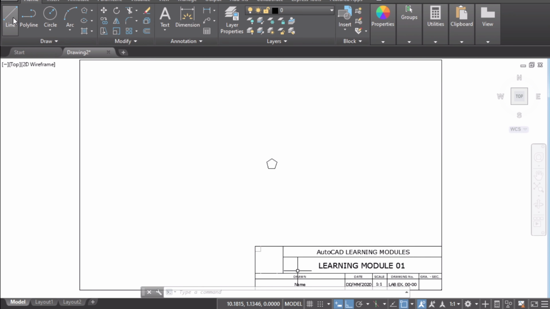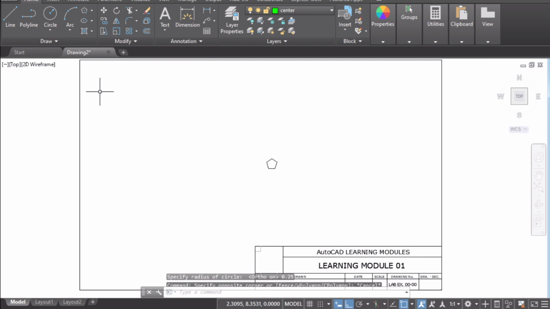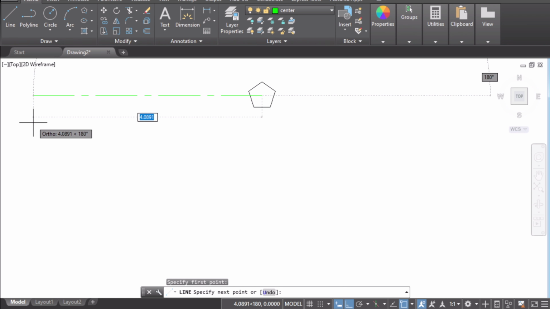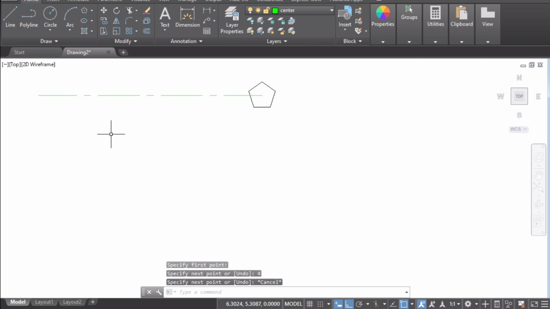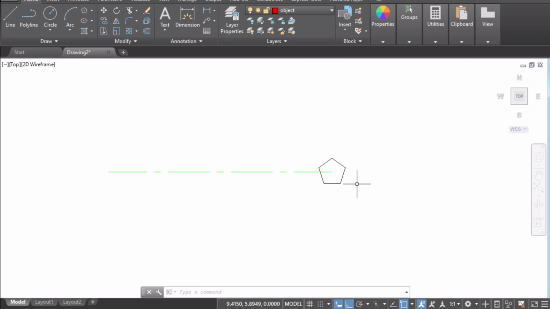So let me take the center line. Go to the center layer and choose this line, and I can choose the center here because I turned on snapping, and in this direction we're going to move 4 inches, enter, escape. Now here I can draw the circle, so return back to the object layer.